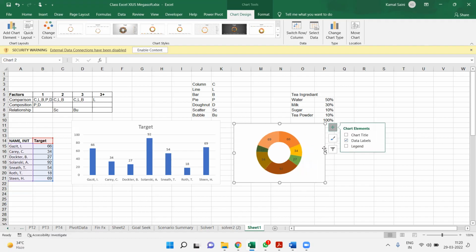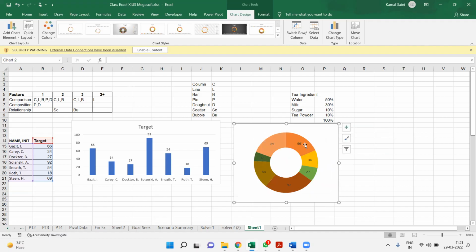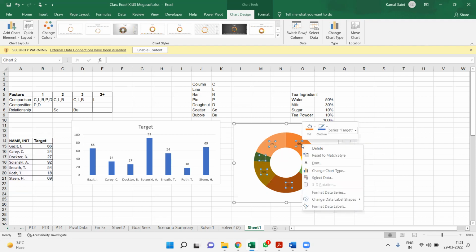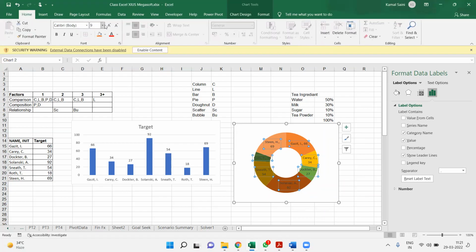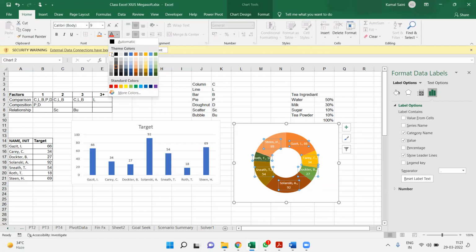But if you don't have a legend, how do you get those values? What you can do is simply click on these numbers written inside, choose Format Data Labels, and you get one more feature, that is Category Name. Once you enable the category name, you can see the names appearing in this. You can always change the font type and font color according to the scenario.